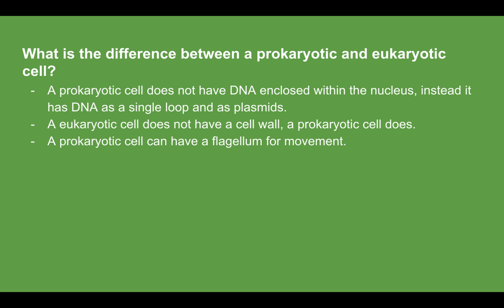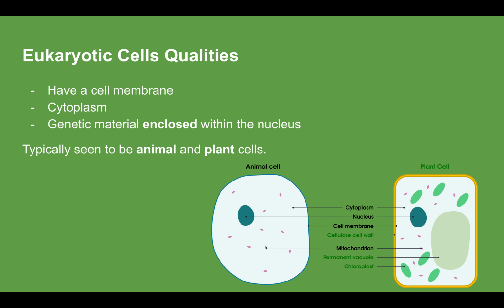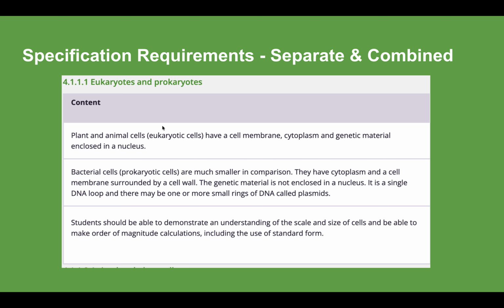So I hope this video has helped you know how to differentiate between a prokaryotic and eukaryotic cell, as well as the type of cells that may fit into these specific categories. And I hope that you have managed to fulfill these specification requirements for your GCSE biology or trilogy exam, no matter your tier.